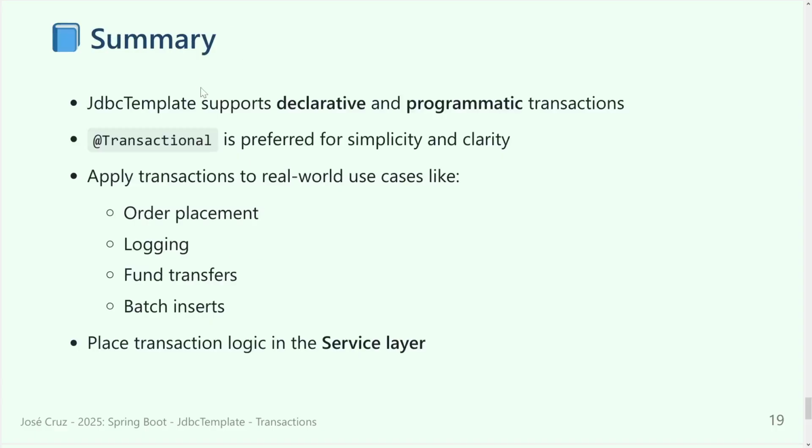So in summary, we talked about how JDBC template supports declarative and programmatic transactions. I put JDBC template here because I'm addressing JDBC template at this time, but I will move to JDBC client and Hibernate. Everything that I talked about here also applies to all technologies in Spring Boot that access the database. Transactional is preferred for simplicity. Apply transactions for these kinds of systems: logging, order, fund transfers, batch inserts. There are four different types of application, and usually they probably need transactions. Not all of them need transactions.